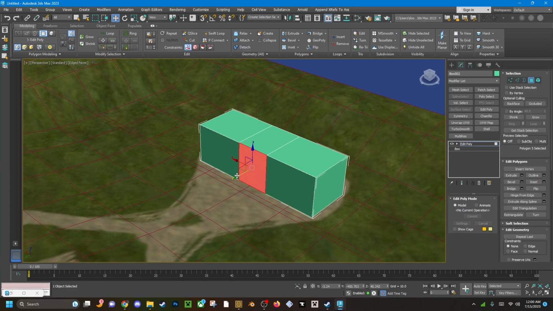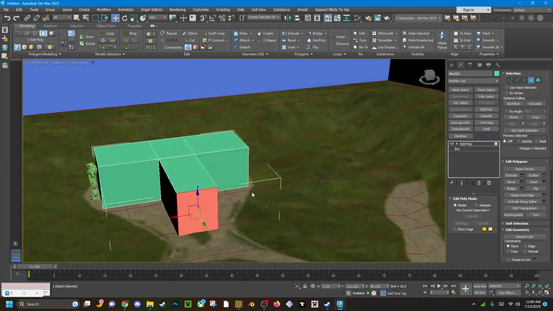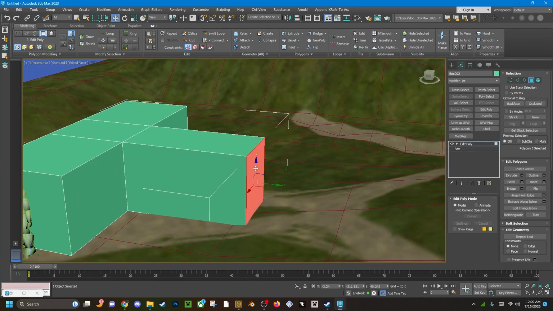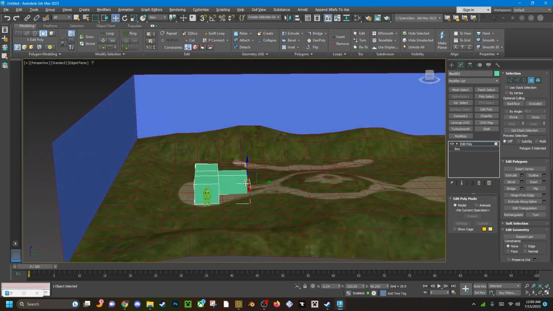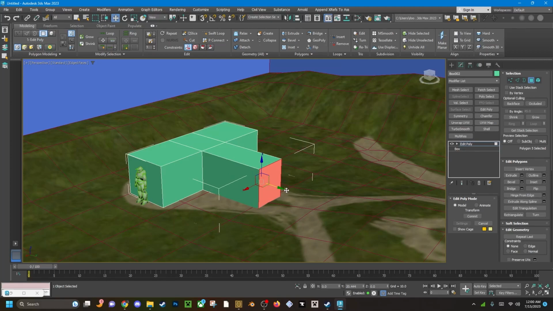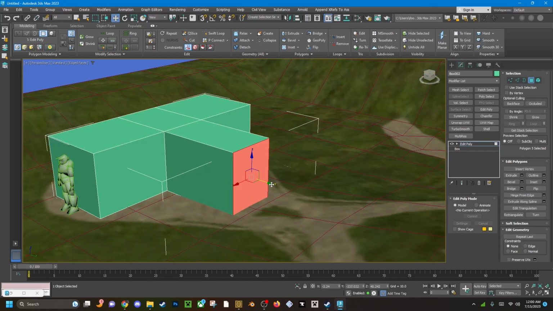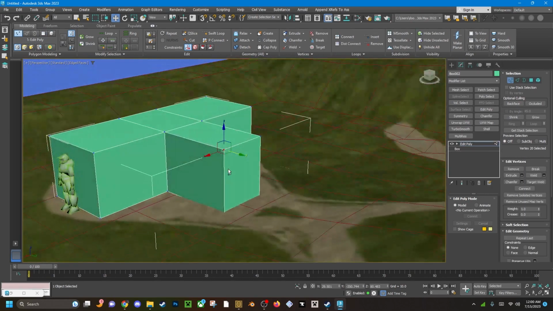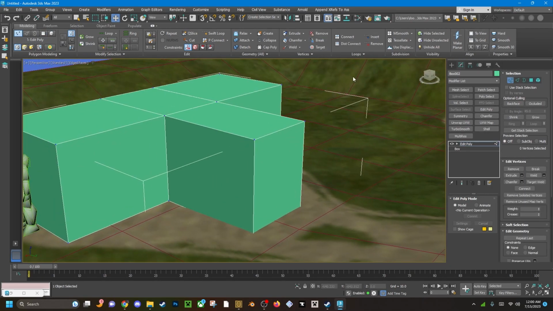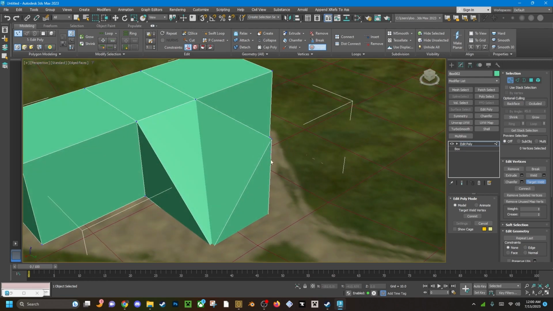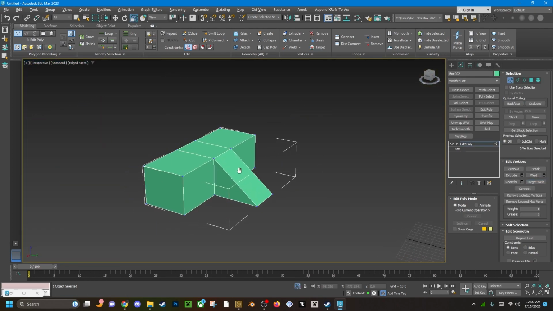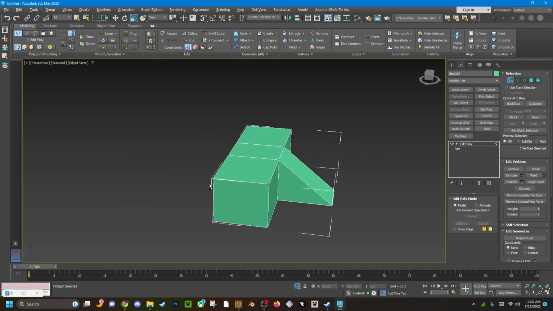And we're going to extrude this face out like that. And then, actually, this shouldn't go too far. Yeah, let's go a little further. No, I don't think it needs to be that far. But as long as it's something like this, this is what you should be most concerned about. So we're going to go ahead and target weld these by clicking this button and then holding left click and dragging down like that. Or you can do Alt Q so you can see the object much easier.